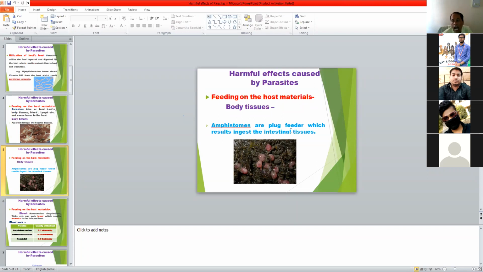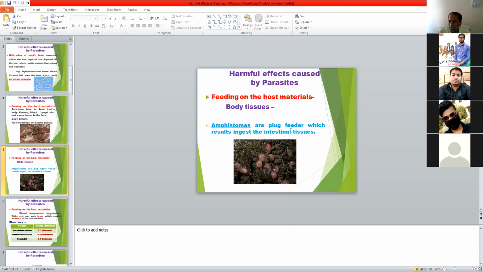This leads to hypoproteinemia, and absorption of nutrients and protein is hindered in the infected host, क्योंकि उसमें protein का absorption रुक जाता है. Selective permeability intestine का mucosa के damage होने से disturb हो जाता है, and hypoproteinemia leads to what is called bottle jaw. यहाँ पर swelling हो जाएगा, bottle jaw. यहाँ पर submandibular edema, commonly known as bottle jaw, in case of amphistome and Fasciola infection due to hypoproteinemia.